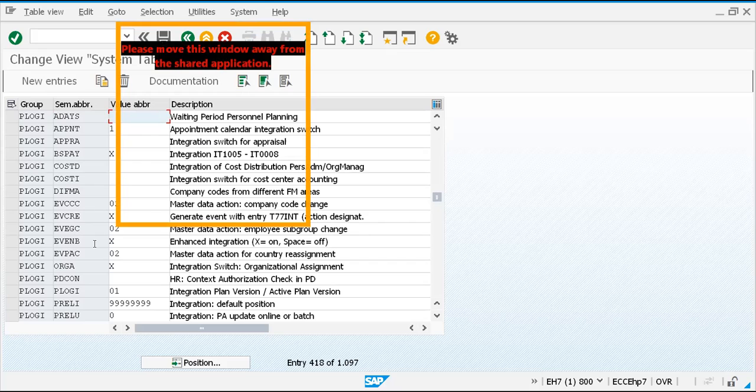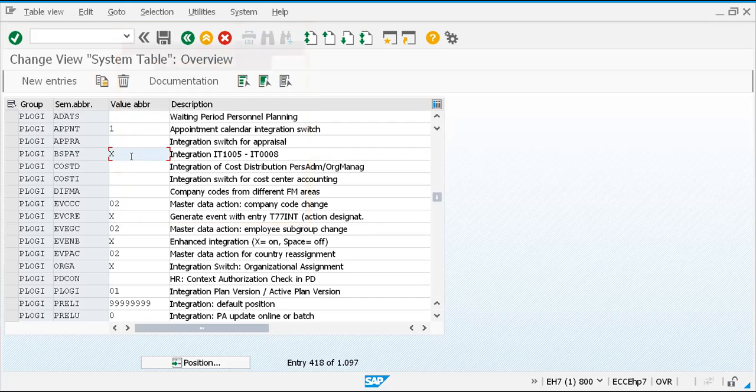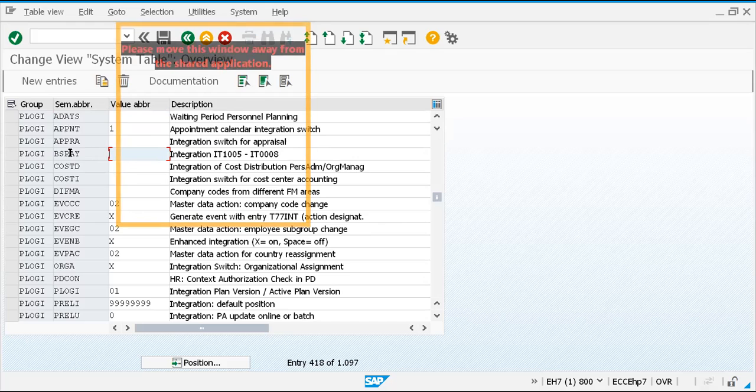For example, I want to maintain a switch between PLOGI and BSP. Then I will maintain this X. If I remove this X, it is turned off, switched off. If I want to turn on the switch, I will type X here. So what happens if I turn the switch off and on?